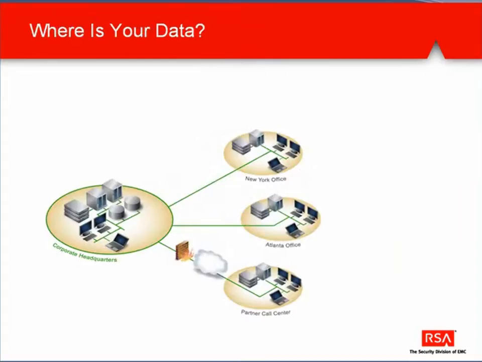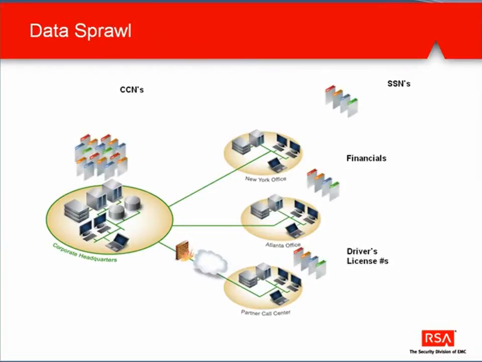So one of the first questions that comes up with data loss prevention is, where is your data? This is one of the biggest challenges of managing data. In most cases, you're going to start with a well-defined infrastructure, kind of like what you see here. And you can point to where your important information is supposed to live, but take note of that word supposed. In most cases, it doesn't stay quite that simple.